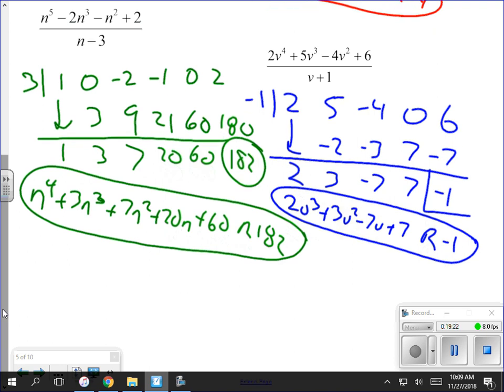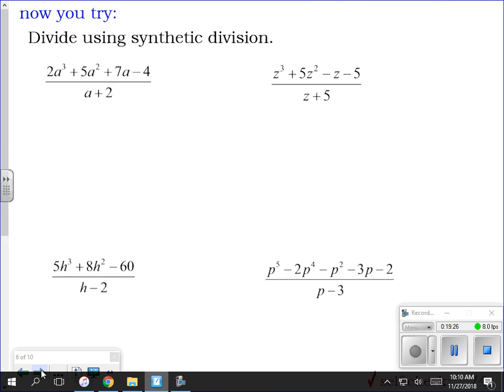Questions on these? Your turn. Do those. Did I space them out and give you 2 and then give you 2? I think I did. Go ahead and do the first 2. We'll do those together. If you want to start the next ones, go ahead, but I'll give you a minute to do the first 2, and then we'll check those, and then we'll do the other ones.